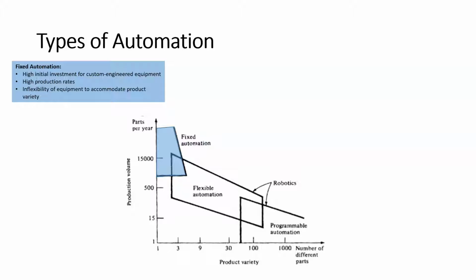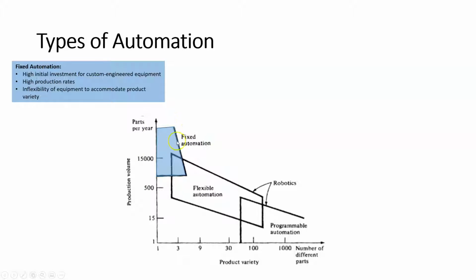A conveyor belt is going to go from point A to point B, and there's not really an opportunity to go in different directions with that, at least in a traditional conveyor belt. Another example of fixed automation would be, as I mentioned, the plastic injection molding machine. Those dies are going to be pre-formed for that shape that we want to mold, and there's no variety that we can have in that. It's got to make those cups or those dishes or those plates, whatever the plastic shape is. But it can do that over and over and over again very rapidly. So that would be an example.